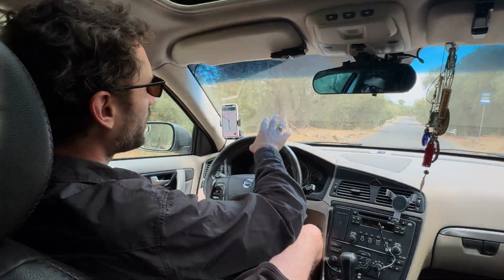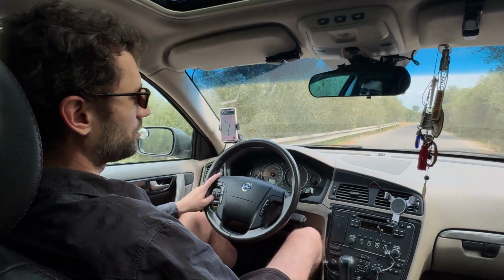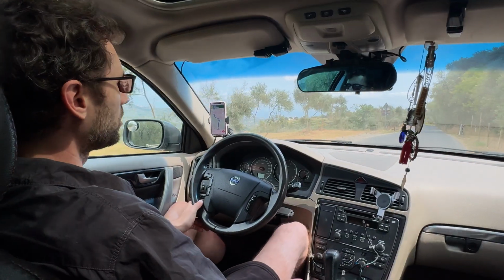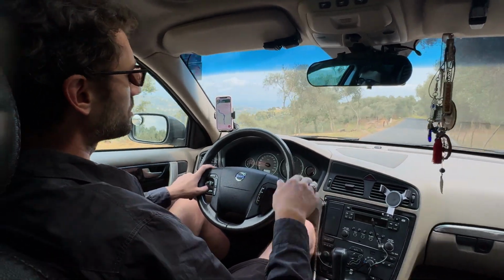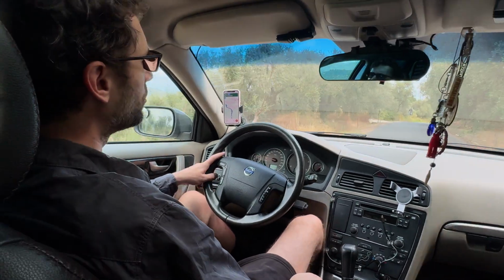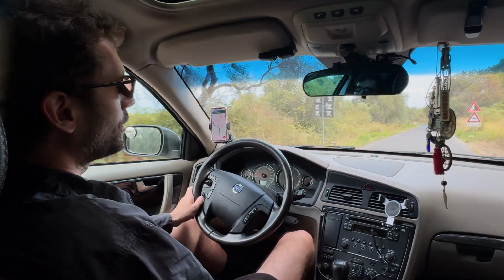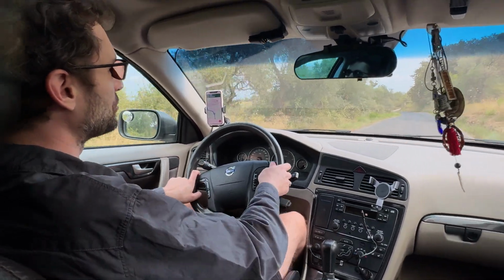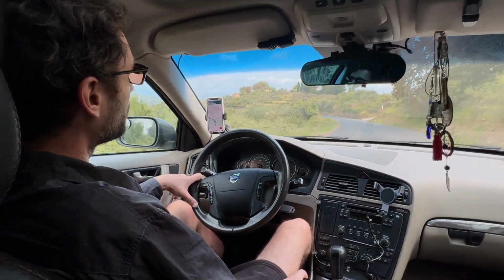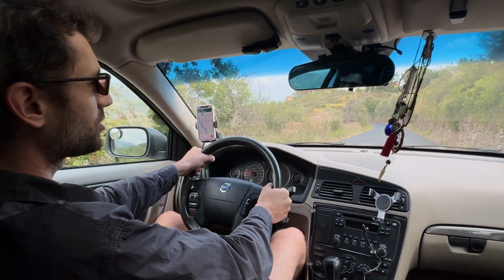And now in a terrain like this, it is obviously a pretty long car. It's almost 5 meters long. It's not super slim. There is also quite a bit of clearance on this vehicle. So in terms of handling, it is not a sports car that you will be racing through the mountains. That's still pretty solid, and the feel to this Volvo is just amazing.